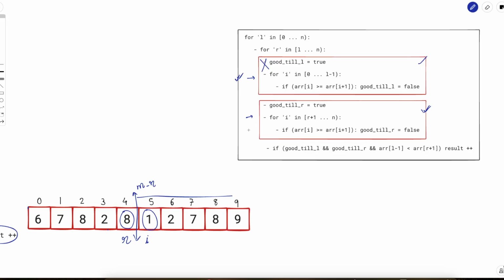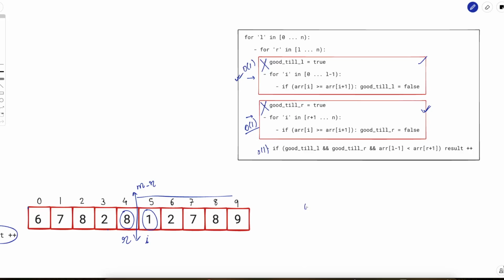So we can simply remove this for loop as well with just an order one operation, a single comparison. So we replaced this loop with an order one operation, and this was order one itself.